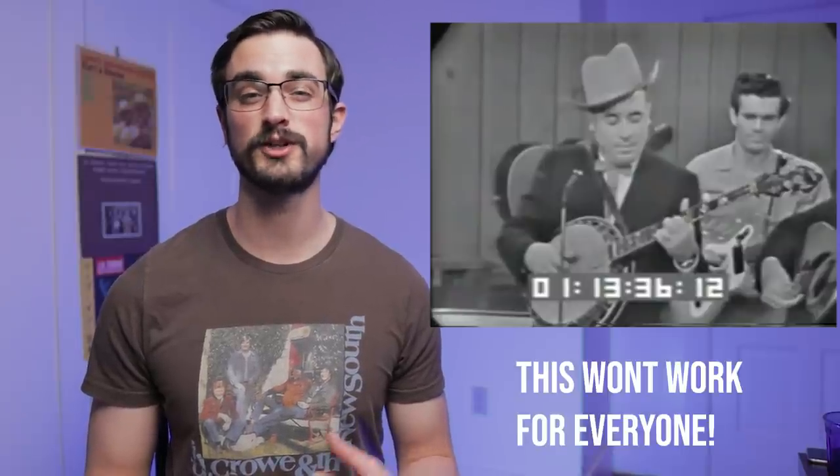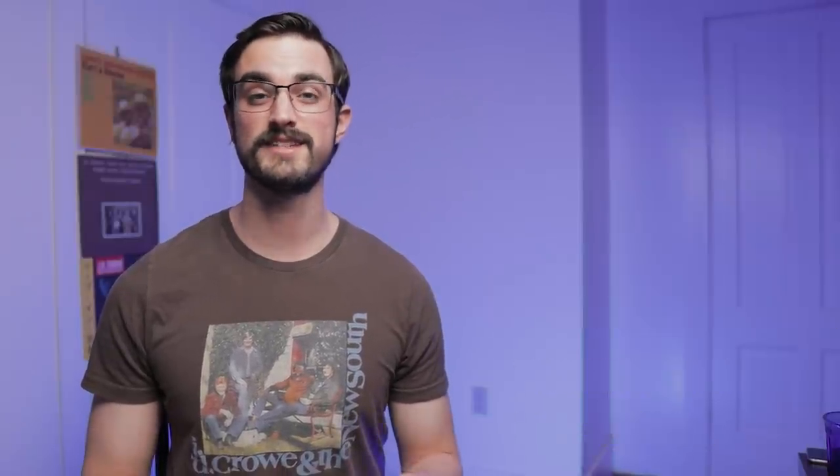If you look at this image of Earl Scruggs playing up the neck, you can see that his thumb extends above the fretboard. That can help you give your wrist just the right angle to be able to reach all the notes that you need to hit while still being able to actually apply pressure to the strings. This might not be exactly what works for you, but it's probably a good place to start so you can find what does work for you. You should be willing to adjust your hand and wrist to reach the notes you want, and one of the best ways to do that is to observe and analyze what other players do. Just remember not to put your hands at risk by stretching too far or playing with a lot of tension.